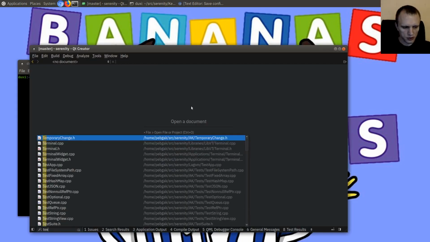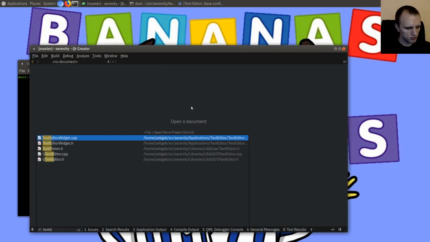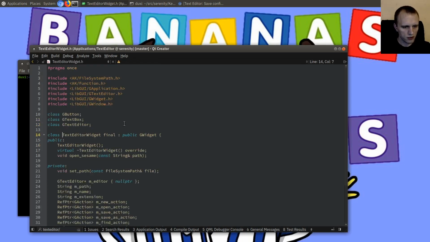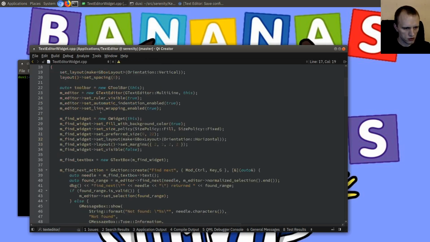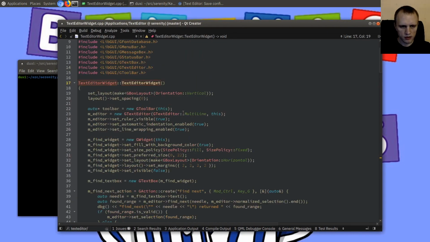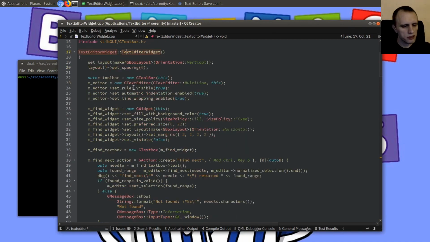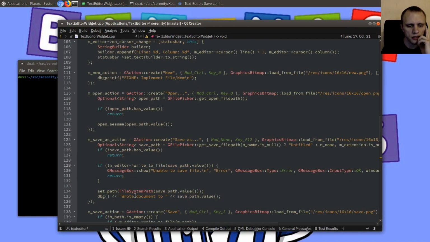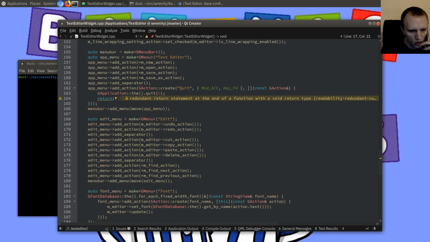I guess we'll start by looking at how we exit the application. So everything is done by a text editor widget. Right. So this widget is like the whole app window basically, and it actually has the quit action here.